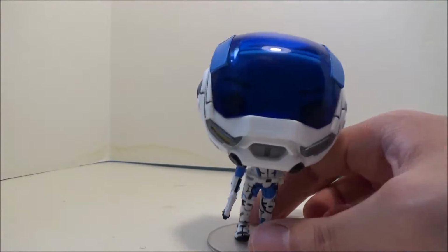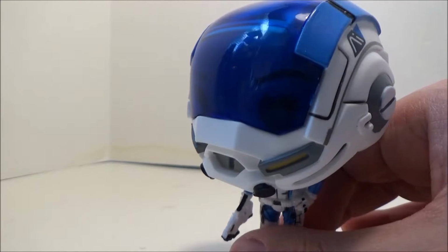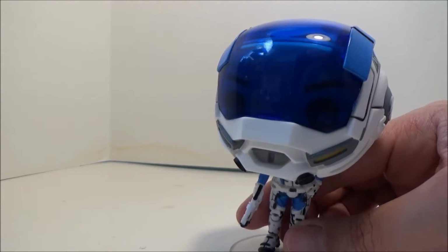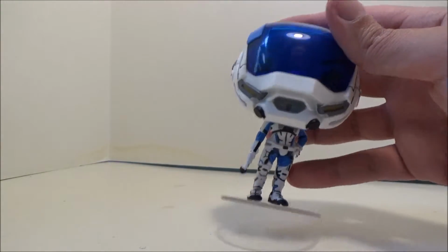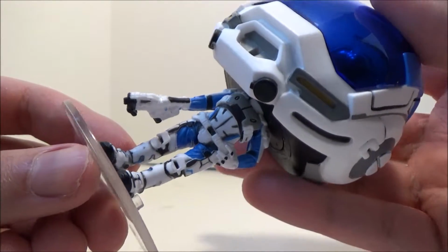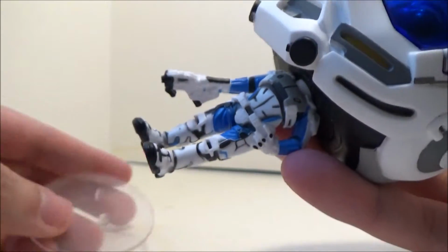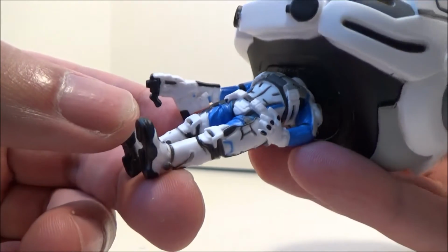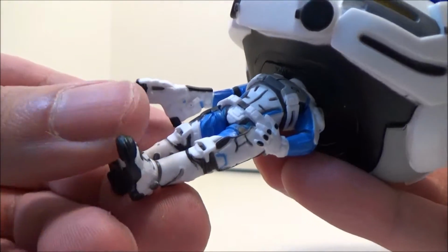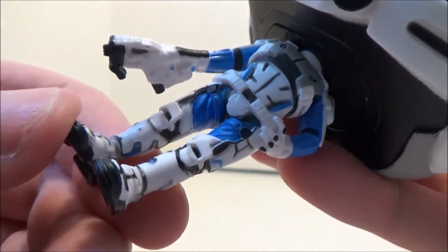Anyways, now that she's out of the box, you can see her eyes there. So I really like this, having translucent plastic, and on top of that, there's a lot going on here with this figure. From the armor, which I'm going to assume is an actual armor that you can wear in the game, there's a lot of detail going on there. You can see where I guess the white part is actual armor, and then the blue part I guess is more like just the pilot suit or whatever that she'd be wearing. So there's wrinkles there, as it's all bunched up here on the leg.